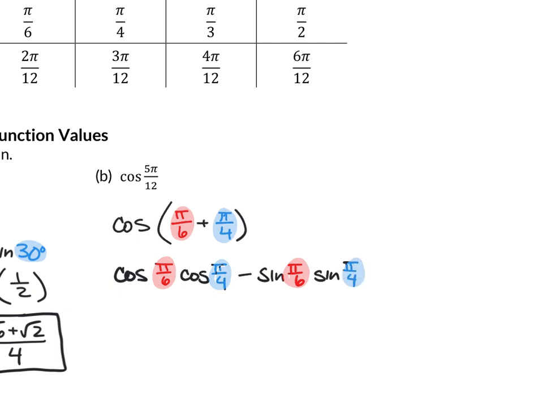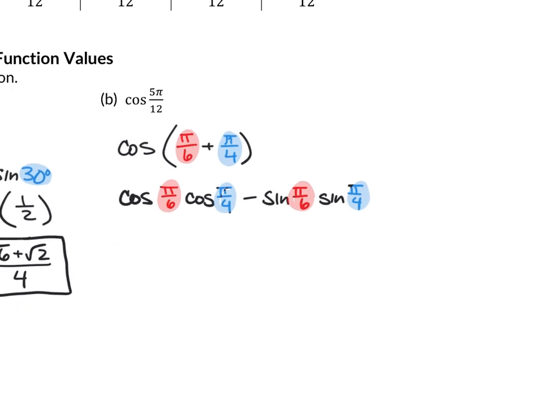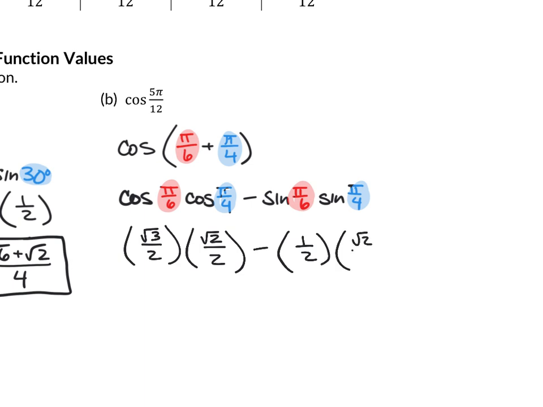At this point, again, we look around our unit circle. Cosine of pi over 6. From your unit circle, what is the cosine of pi over 6? Radical 3 over 2. And the cosine of pi over 4? And we're going to subtract sine of pi over 6. What's the sine of pi over 6? 1/2. And then the sine of pi over 4? You'll start to see these numbers are going to repeat a lot. But don't just jump to conclusions because usually that conclusion is wrong.